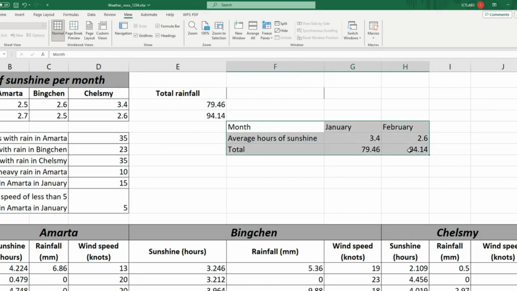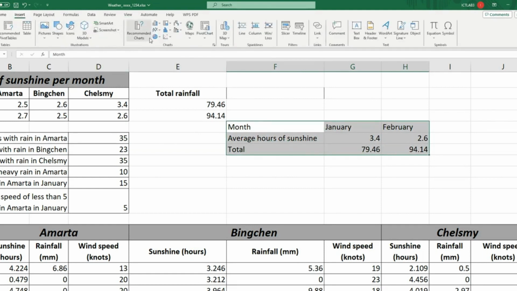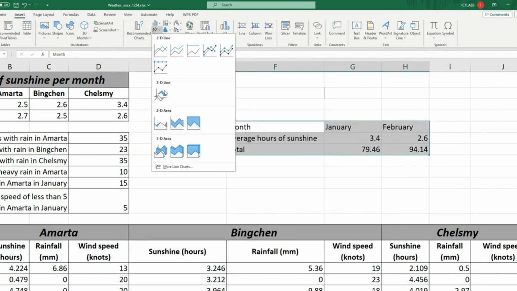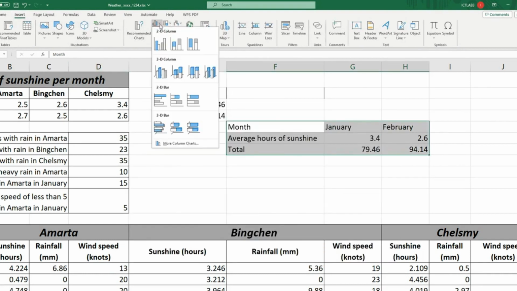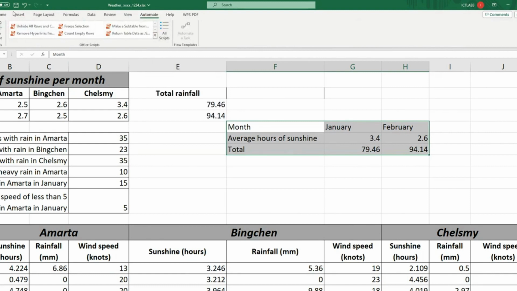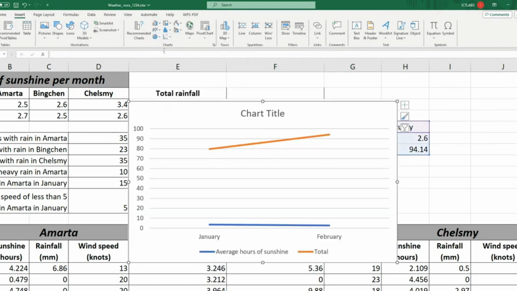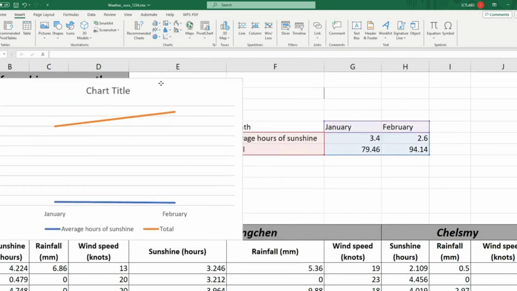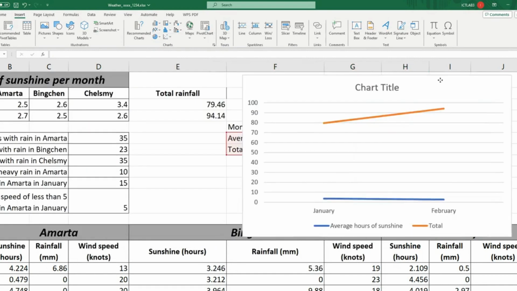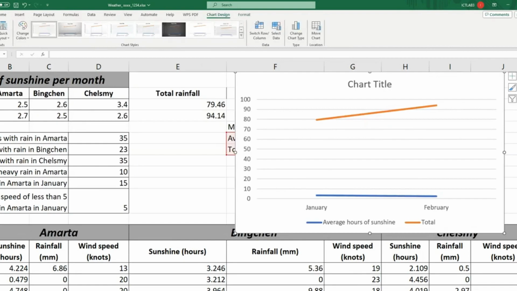Now, highlight everything, so let us compare. We click on insert. We can use any of these charts, maybe a bar chart, or it's up to you. But a line graph is always good for comparison. So I click on line charts. So it's like this. Now let's look at the question clearly.